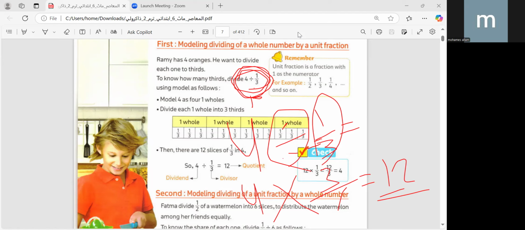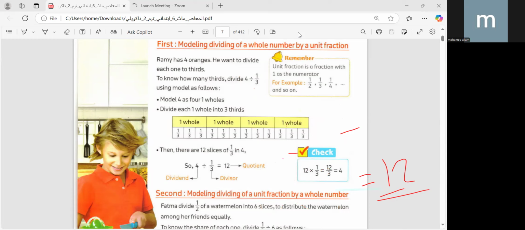Now, my students, we will continue solving these problems by using a model. Yes. Now, my students, using models, how? In many cases, there are four steps for solving these problems, which are the following. In the first, we can divide this process into four steps or four divisions. The first division: when we have integers, we use an integer to divide by a fraction. This model here is representing four.